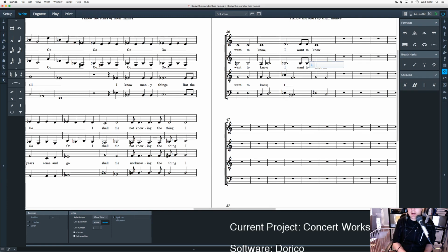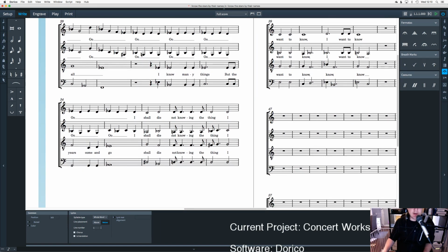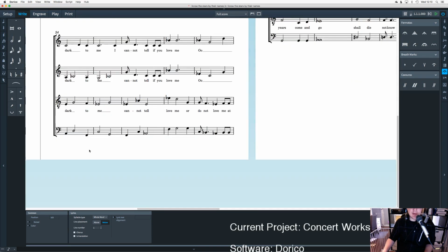I want. What did I? Let's do this. Let's do no again. It's funny when you're inputting lyrics, a lot of times I'll be looking at the words and they'll stop looking like English words to me anymore. They just start looking like, you know, like that looks like canal to me.